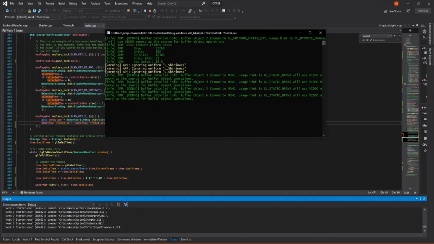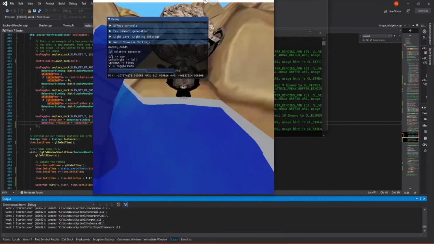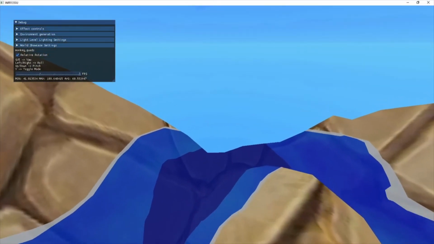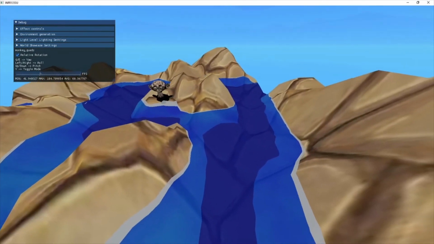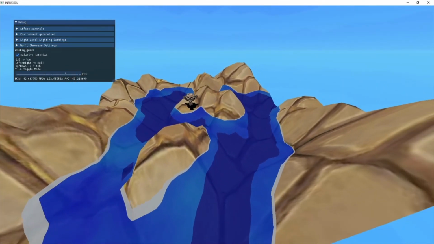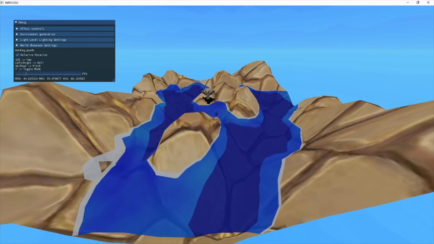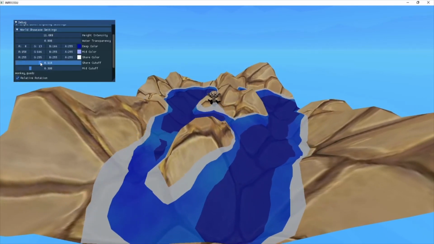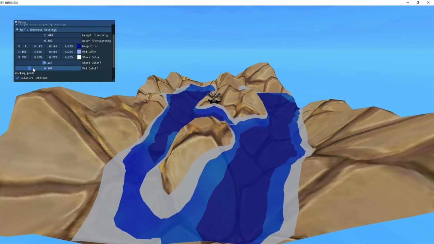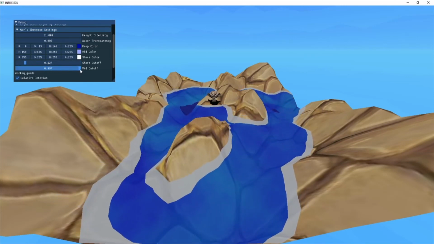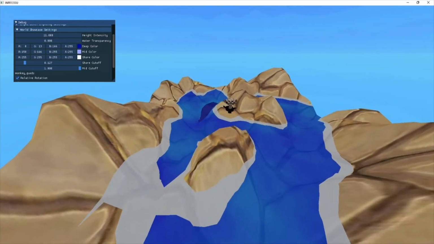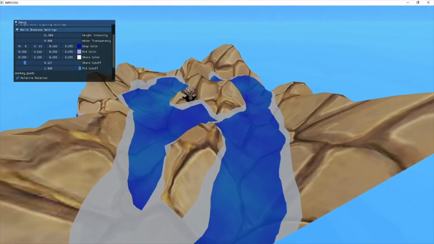And then yeah. You now have water that physically changes based on everything. And you actually have control over how far the shore goes out, how far the mid goes out, and if it's above 1, it'll be deep.